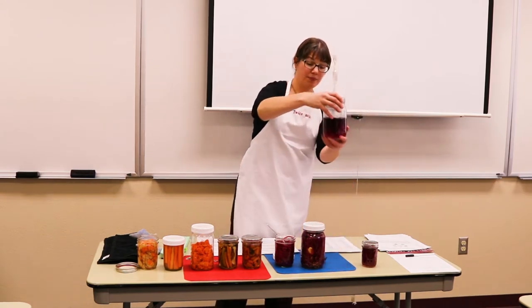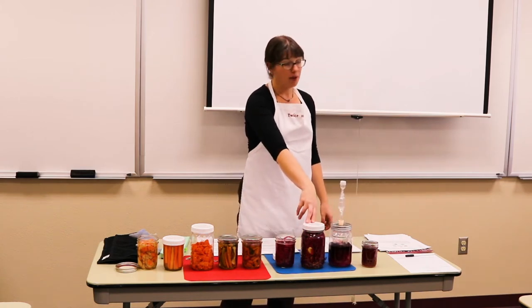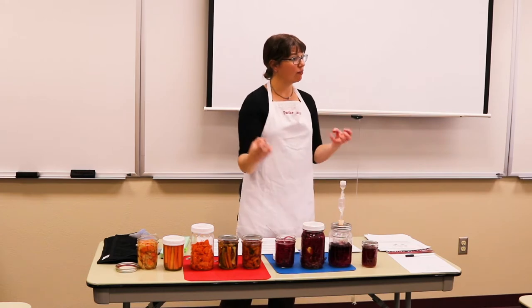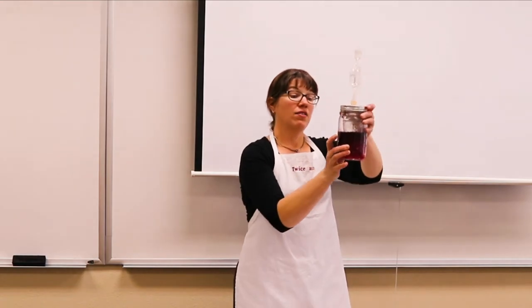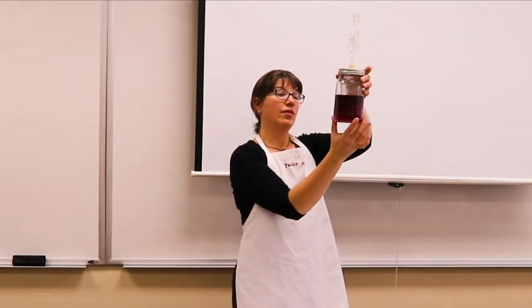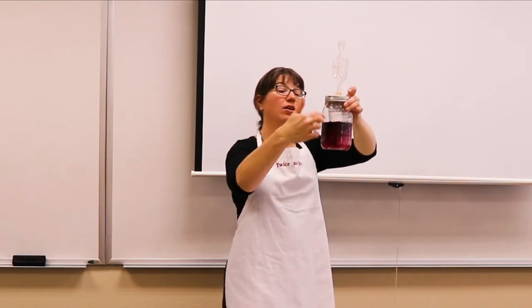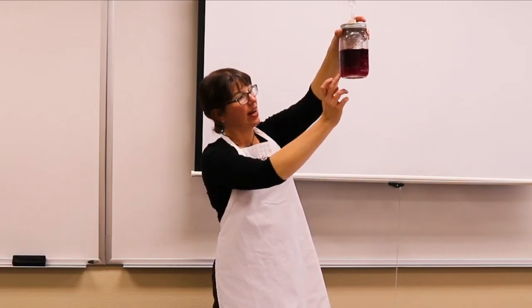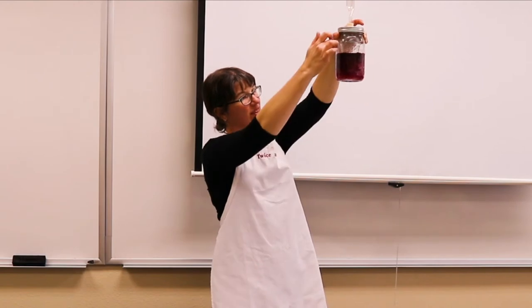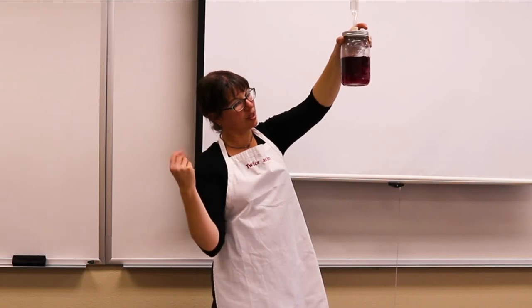So these guys, they're both vinegar pickles, and I used red wine vinegar in both of these because I wanted to really enhance that red color from the pickled onions. This guy, it's a salt brine pickle, so there's no vinegar, there's no added color from the vinegar, but what I did add were beets on top. So if you look at the jar, you can kind of see toward the bottom that it's not as colored, because the beet's sitting up here and it's leaching all that color down and adding that color to the jar. So you end up with those really bright, pretty pickles out of there.